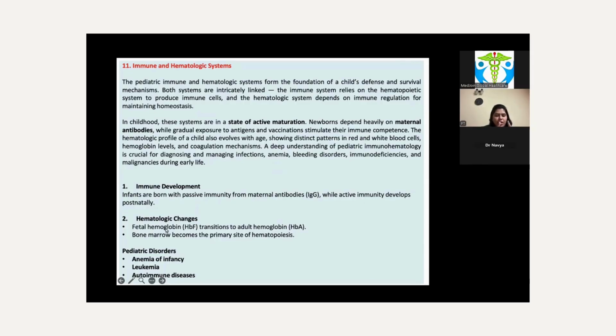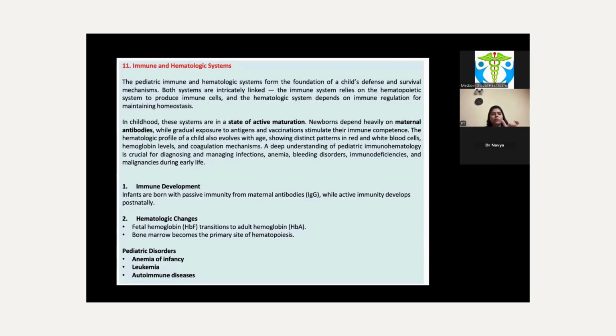Initially, fetal hemoglobin is high in the first 6 months, which gradually transitions to adult hemoglobin. The time after 6 months is when you can diagnose many things like beta thalassemia, leukemia, and anemia of infancy, and all these are very prevalent after 6 months of age. Why? Because after 6 months there is a sudden drop in iron. As such, the milk contains less iron, and the reserves in the children are low.